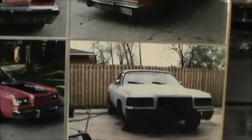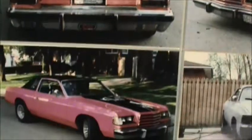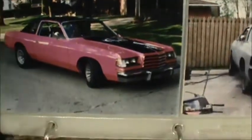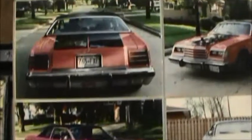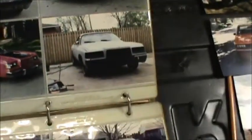There's a Magnum. Not sure what year that was. Buddy of mine, believe it or not, wanted it painted hot pink. So I did what I was asked to. We painted her hot pink, and I'll tell you, did he ever get the girls? I laughed when I did it, but it came out real nice, and he didn't have any trouble getting the girls to jump into that one. Anyways, back to my list.